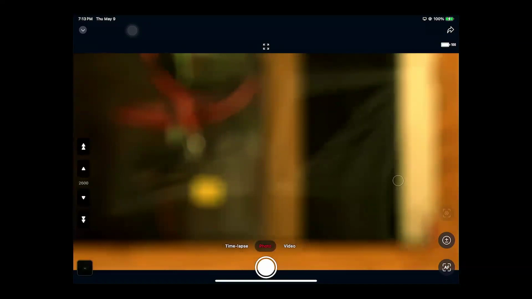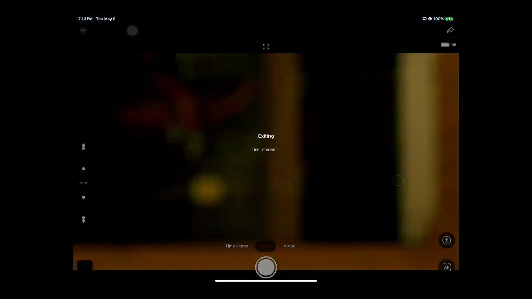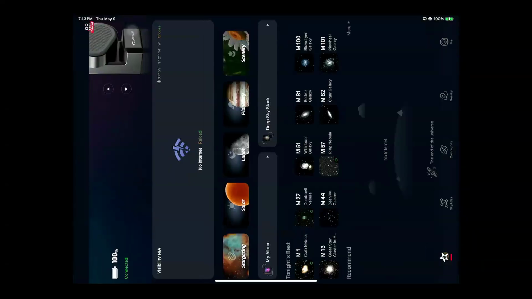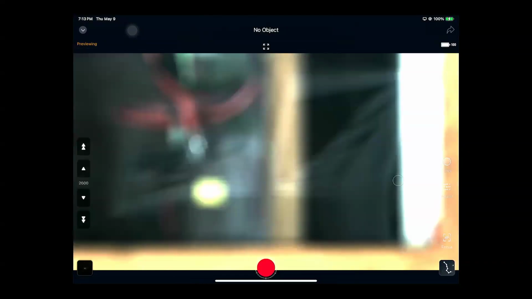Okay, so let me talk about a few things here. You don't really see it in this view. Let me get out of video. Let me click on stargazing, because that's really the interesting bit. Okay, it's kind of hard to see because of the bright image here.